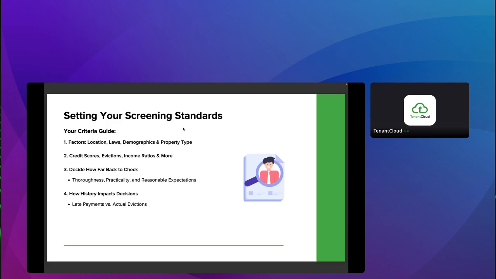Maybe you have a balance where it says, well, if your income ratio doesn't meet 2.5, but it's over 2, but your credit score is 625 or 650 or 750 or whatever, then you can still be approved. Or maybe it's something even simpler. Maybe if your income ratio is only 2.5, but we need 3, your deposit is going to need to be equivalent to 1 or 2 months of rent, or you have to show a bank account with $10,000 in it in savings or something like that. There are different ways you can look at it.